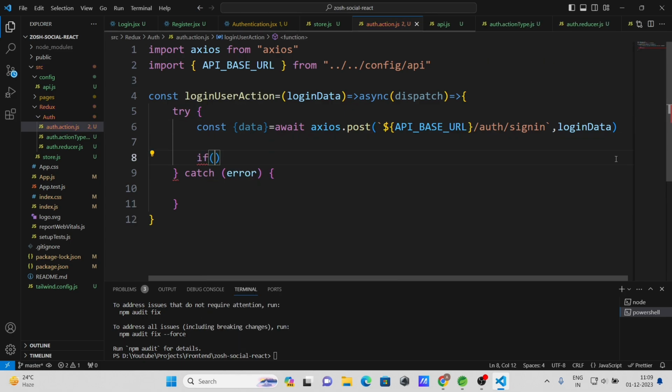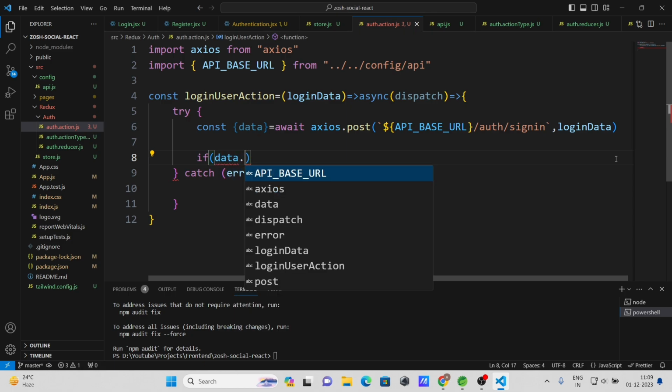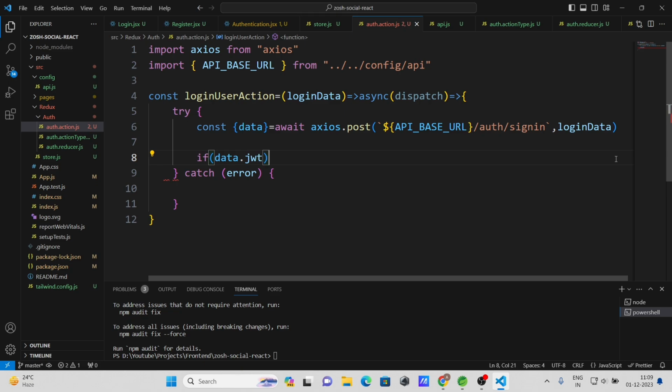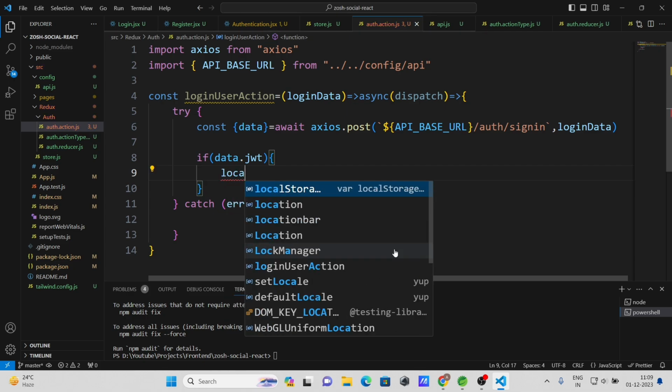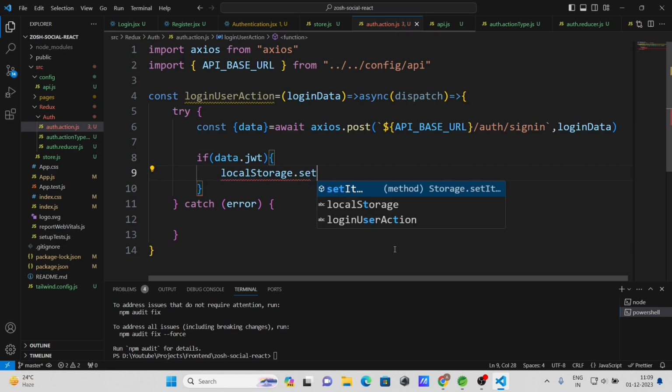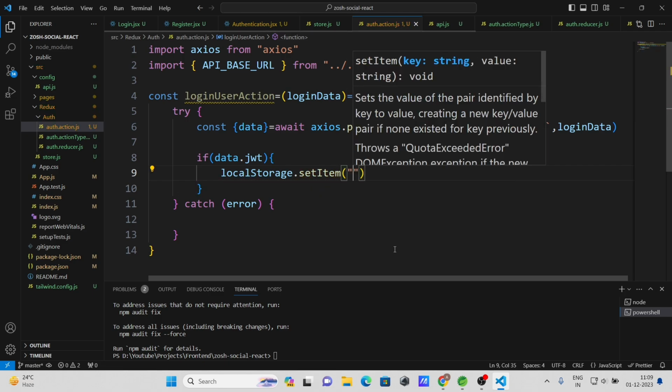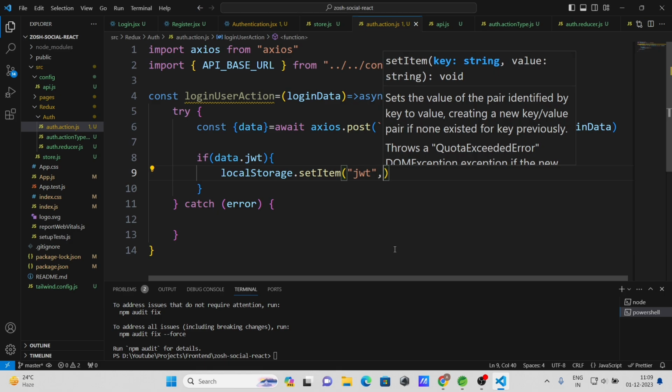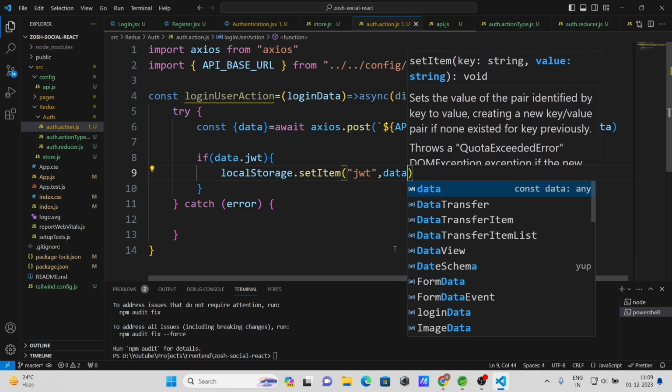Now let me check if we get data.jwt, then we need to store that jwt inside our local storage. So let me write local storage dot set item, and here jwt, with the data.jwt value.